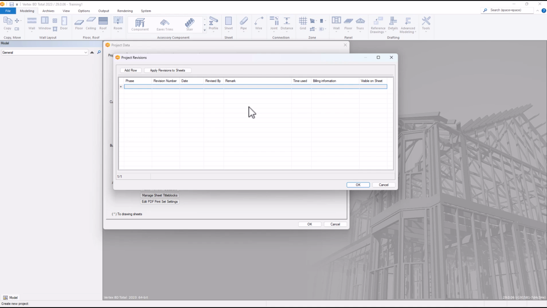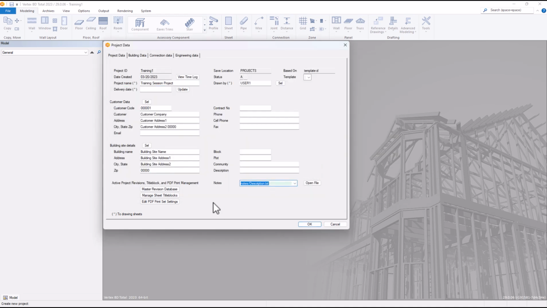And if we want to apply this to our title blocks automatically, we can apply these revisions to our title blocks or our drawings automatically by clicking that button. In this case, we'll just hit cancel. And no, we don't want to save that.